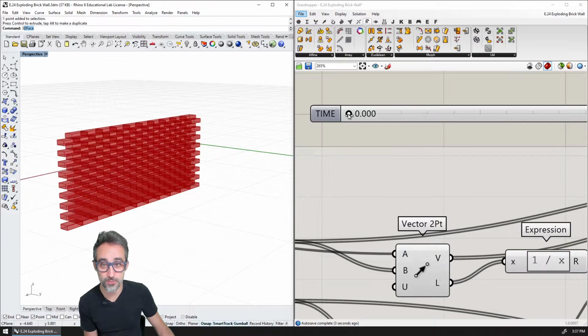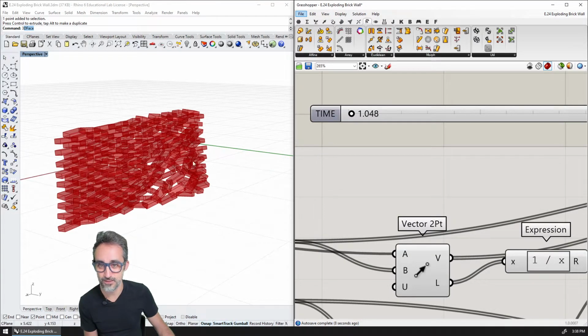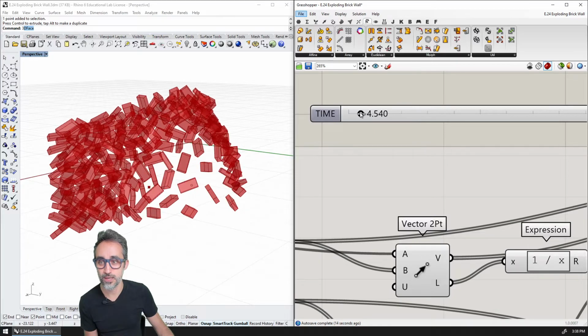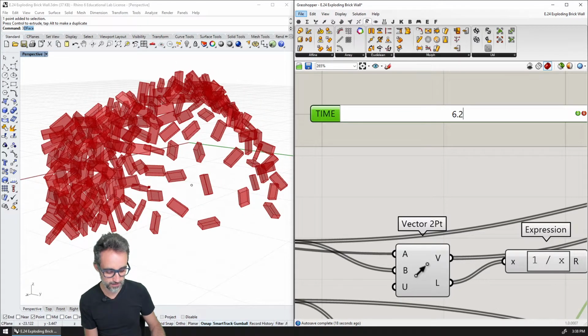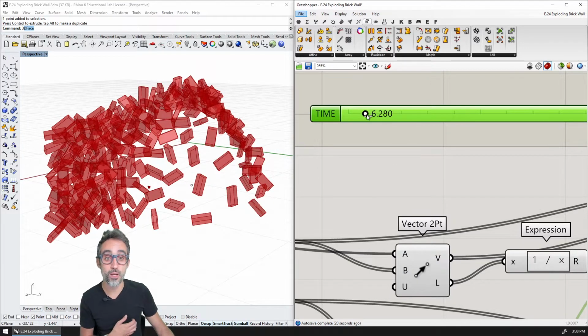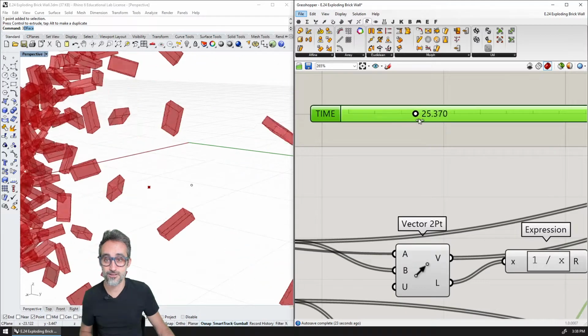Now I'm going to explode this, and you can see how these bricks start rotating much stronger than these ones here. And they start blowing out like boo. And now if I do 6.28, there's no weird interval. Yay!